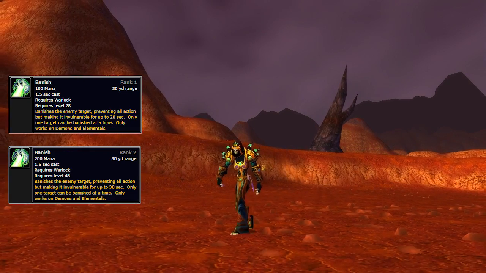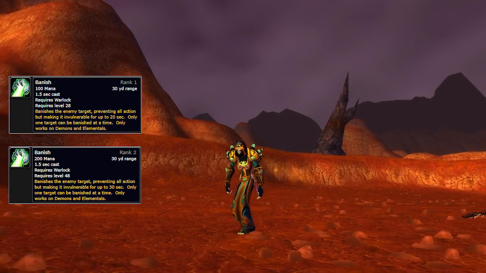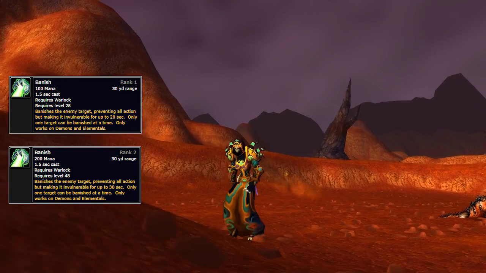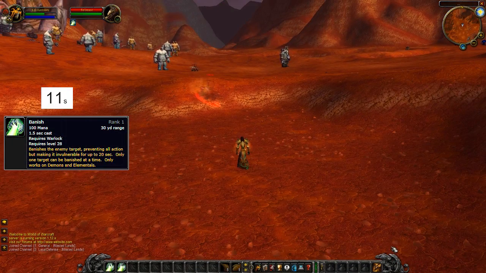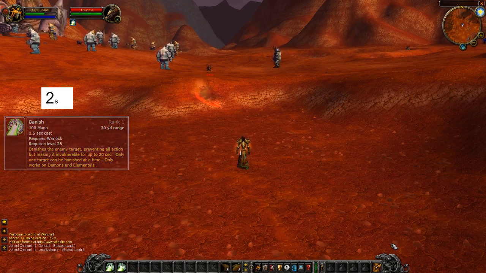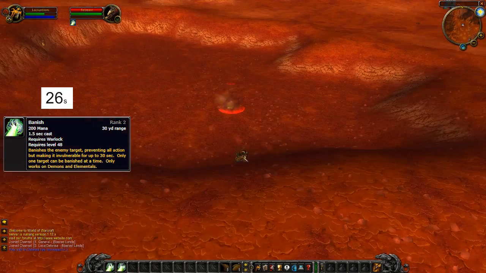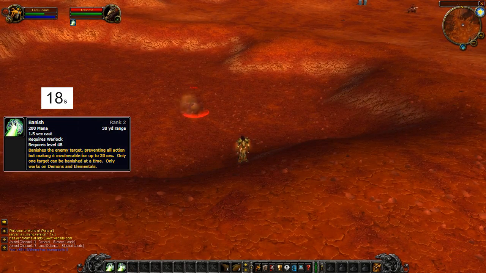Sometimes when you just need a quick Banish on a target and you don't need that entire 30-second duration, the raid leader will end up asking the Warlocks to use rank 1 Banish instead of rank 2. This is to avoid having to wait too long for a Banish to end, when everyone's waiting around the mob just for the Banish to break. If you put a lesser lasting Banish on that target, it'll break faster and everyone's happier. Like on MC trash, for example.